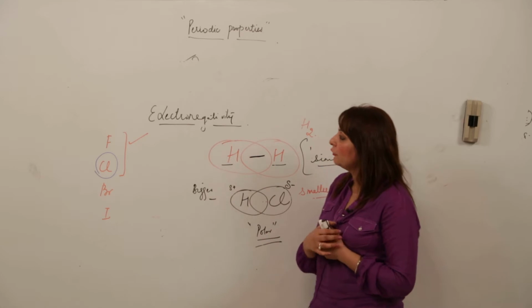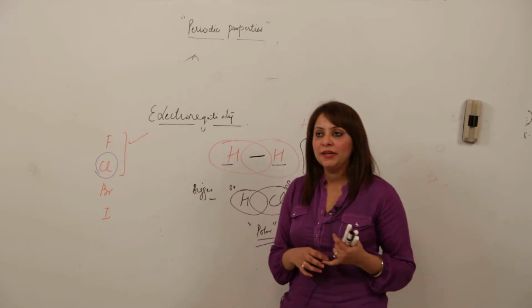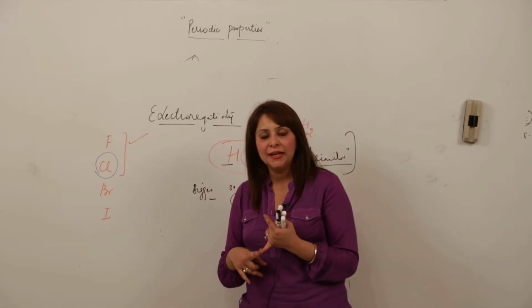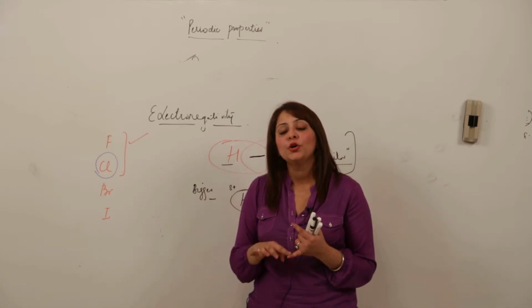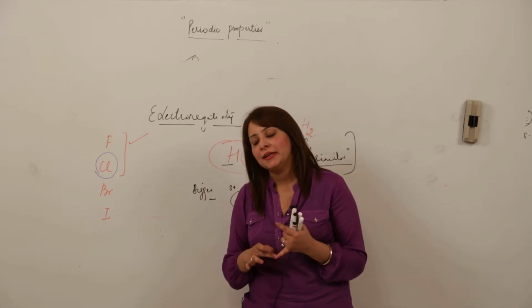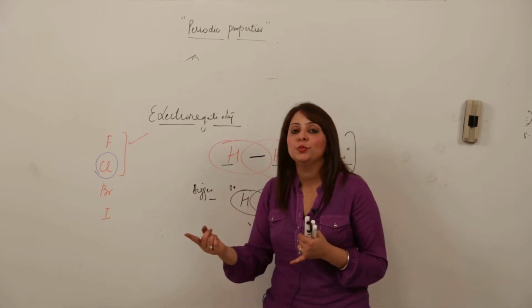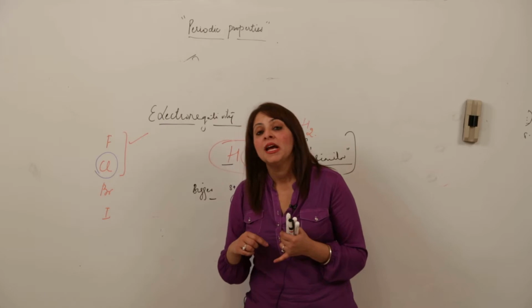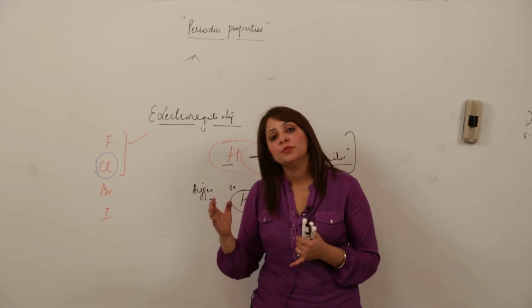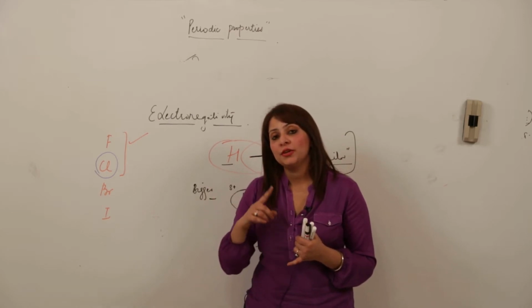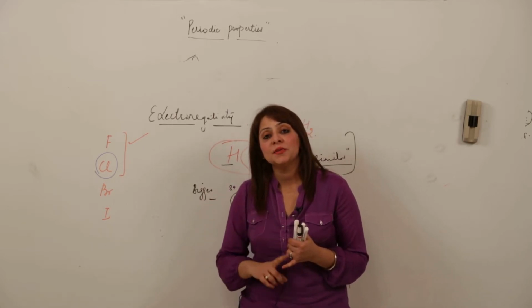So these are the properties which I have clubbed for you. I am just recalling those properties so that you know we have done them and they are easy to remember. The first is atomic radii, the size, the distance from the nucleus to the outermost shell. Along a group it increases, and along a period it decreases. The second property was ionization energy, the energy required to remove an electron from the outermost shell of an atom. Whenever an electron is added or removed, it happens only in the outermost shell, and one more condition you have to keep in mind is that it all happens when the atom is in gaseous state.